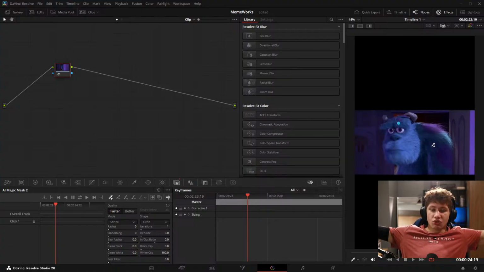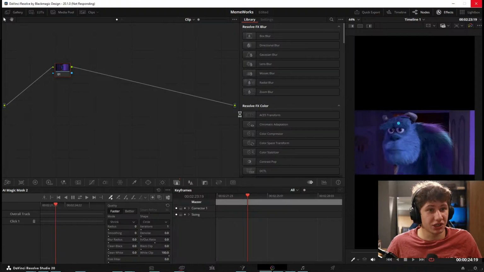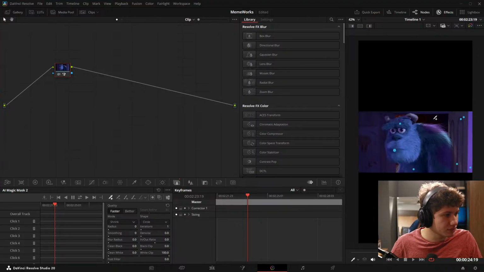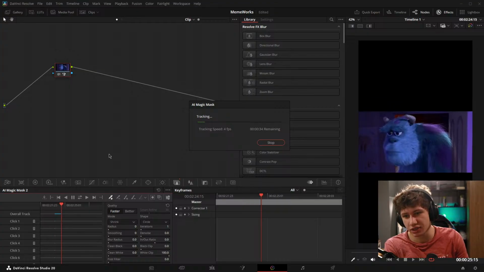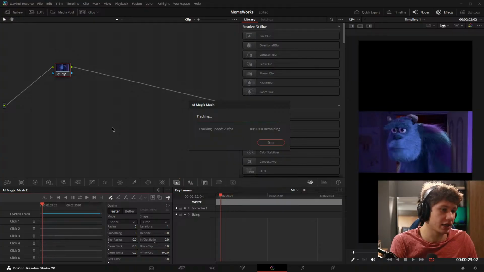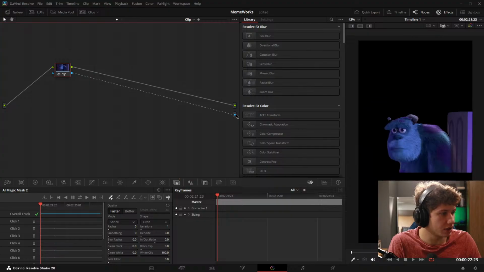We're going to potentially crash Resolve, as we always do whenever we use Magic Mask. We're going to wait for it to load, because it's going to crash again. Then we get all our dots. You know, hit Alt. Boom, boom, boom. Add a couple more dots. And then I'll add a dot onto his horn. Now let's track and see how good a track this gives us. I may just have to custom mask it, or do a rough mask. Let's throw an alpha output on this so we can see what we're working with.